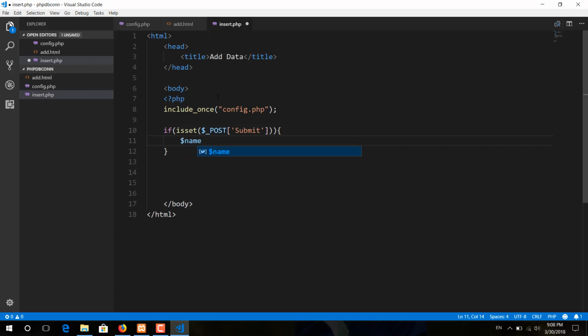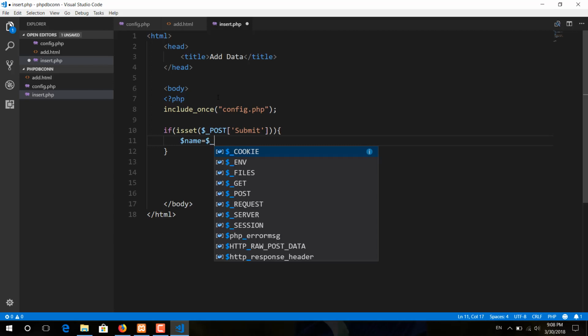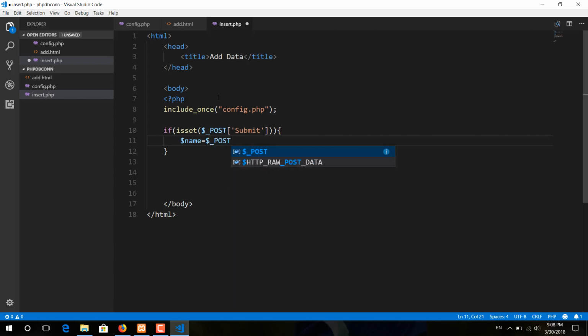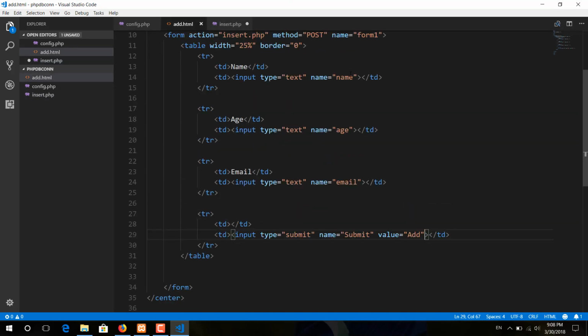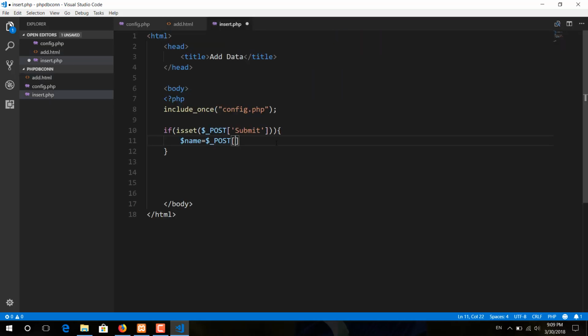And if this data is coming from the submit button, then we fetch that data into local parameters, say name, and this data is coming from the post method, so $_POST. And what was the name of our name field? The name of this is name. So I'm going to fetch this data using this post method. So simply $_POST and write the field name.